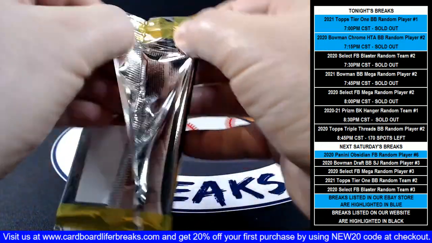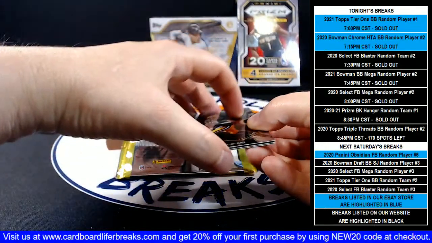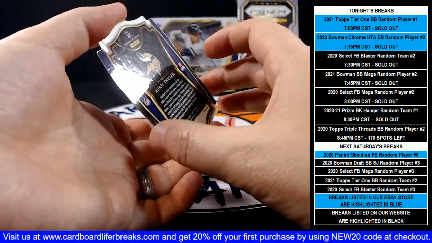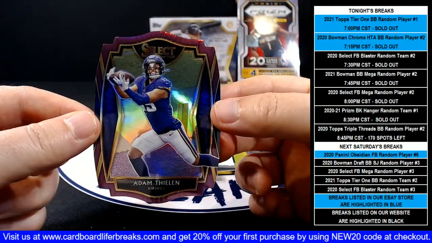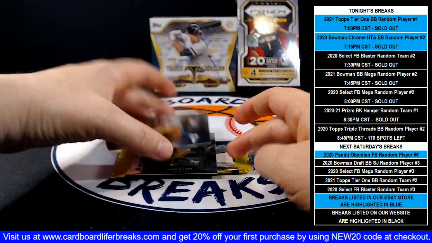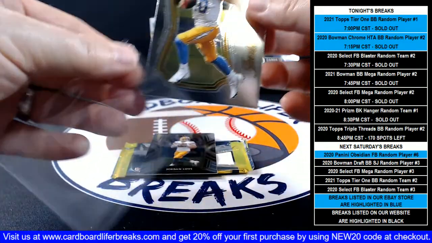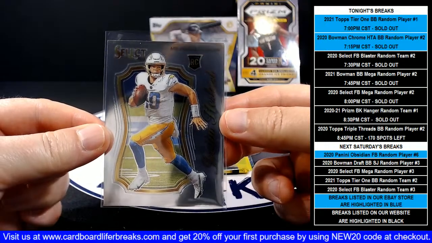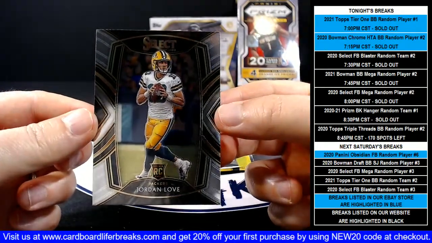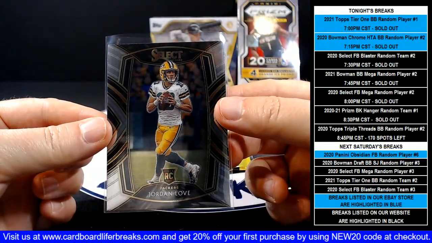Last pack. Got another Jordan Love rookie. How about that? And the man that he'll be replacing in Green Bay, Aaron Rodgers. All right. And then we have a purple die cut Prism of Adam Thielen. And we have a Justin Herbert 96 retro insert. Not too shabby there. And then our last card in the box, I believe that's club level. Yep, club level Jordan Love rookie. So whoever has the Jordan Love spot's getting 2 rookie cards. Not too bad.